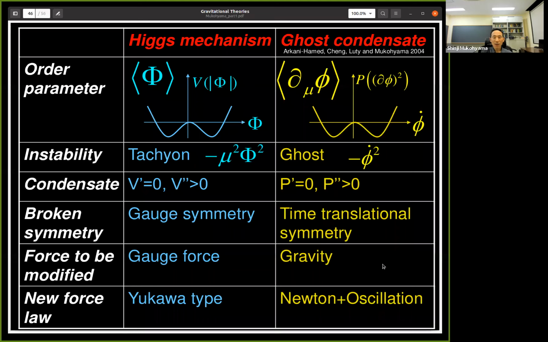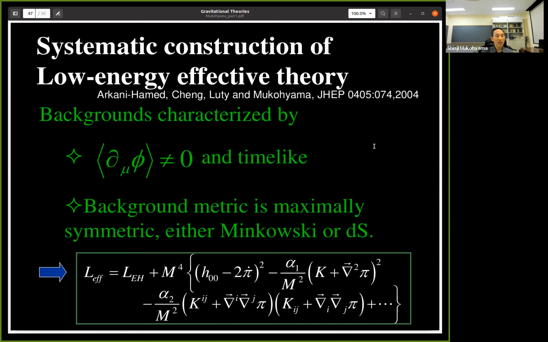But without talking about this kind of nonlinear kinetic term, we can universally and systematically construct the low energy effective field theory. This is what I want to do. This is basically a review of part of this paper, so if you are interested, you can have a look at it. I hope my explanation is simple enough that you can understand it from this lecture.